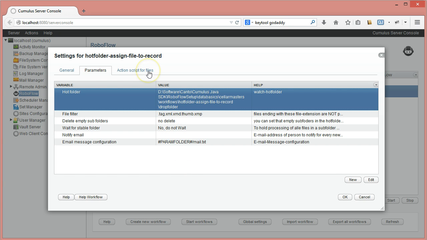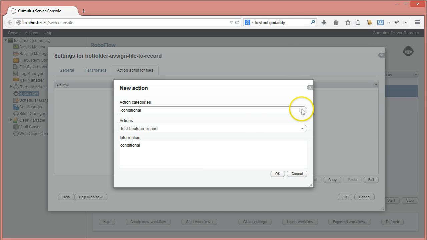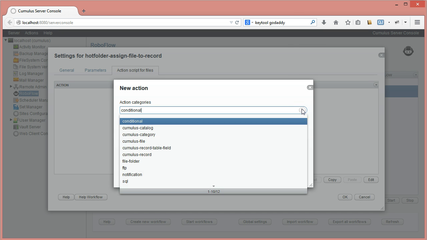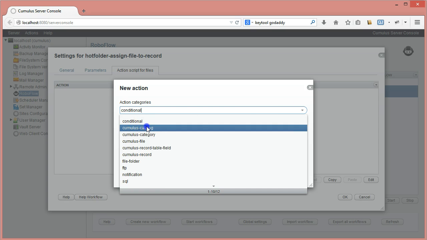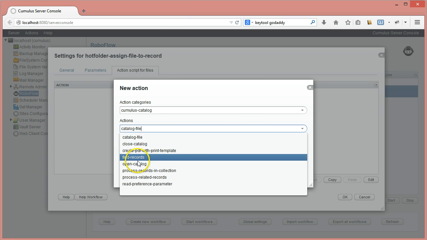And then on the other side here in the action script, now I can build the script from scratch. I can say new, I'm first going to open the Cumulus catalog. So Cumulus catalog, and I'm looking to open the catalog.